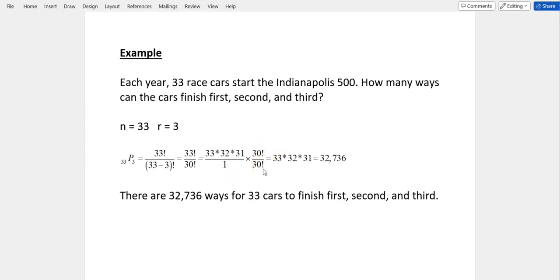Remember, any number over itself is equal to 1, so ultimately we end up with 33 times 32 times 31. So there are 32,736 ways for 33 cars to finish first, second, and third.